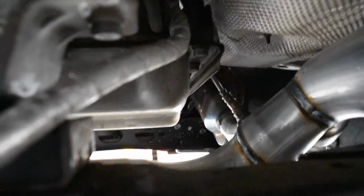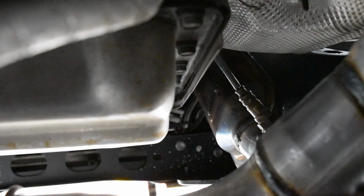I have limited room down here. And so here, post cat, we have another oxygen sensor. Again, I can reach it with my hand, and you want to screw it that way to take it off. This transmission pan is in the way, but the other oxygen sensor is up front. I'll show it to you when I get up there.